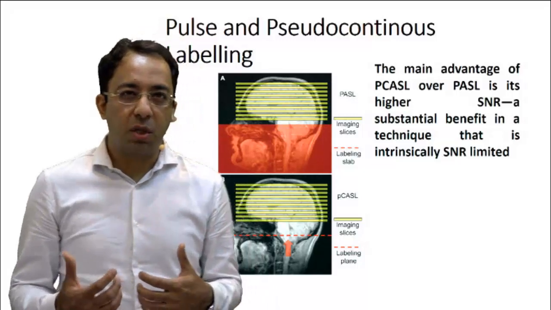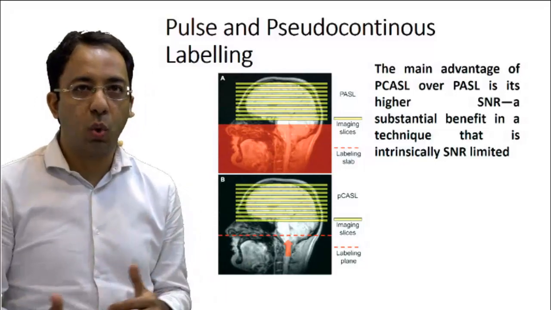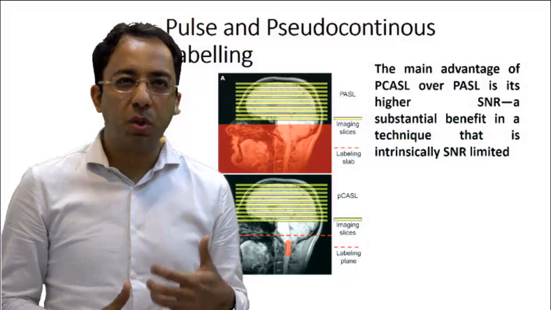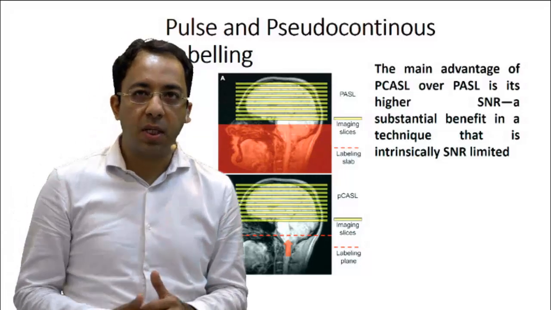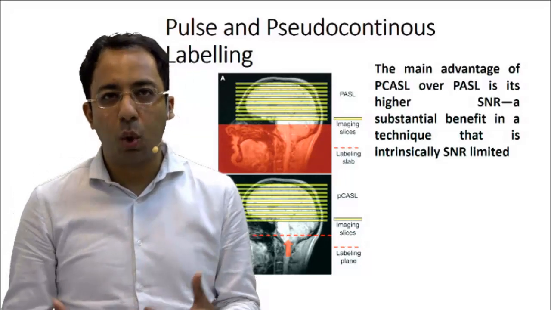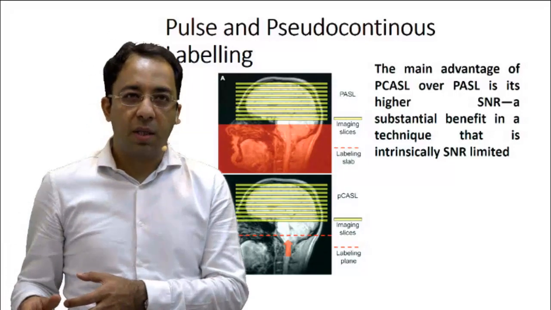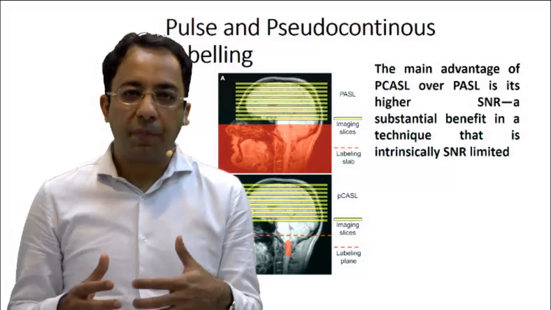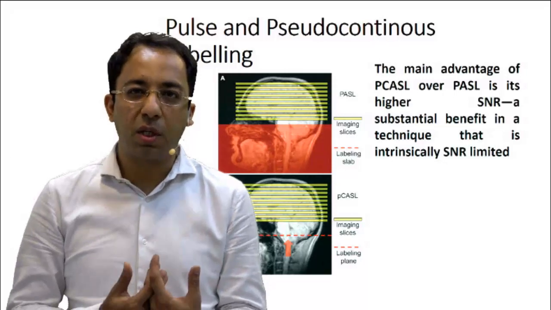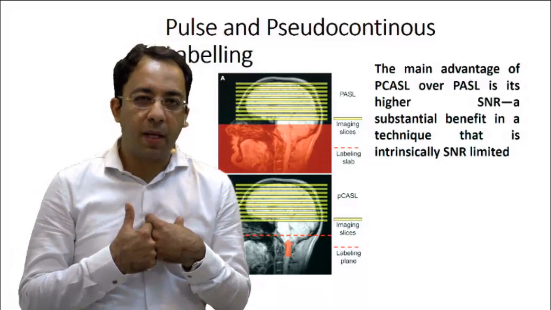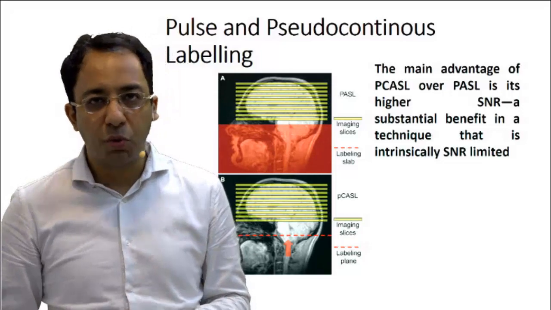There are techniques used to do this kind of arterial spin labeling. One is called pulsed labeling, and there is something called pseudo continuous labeling. The main advantage, although it may be theoretical to consider here, of PCASL over pulsed ASL is the higher SNR, that is signal to noise ratio, which it can deliver. The major challenge of ASL has always been SNR. That is why, although it has been around for the last 2 decades, only with the advent of 3 Tesla MRI, where we are able to get more signal to noise ratio, it has started to make more and more news. And I feel now is the time that they will ask you this in a multiple choice question in your future exams.